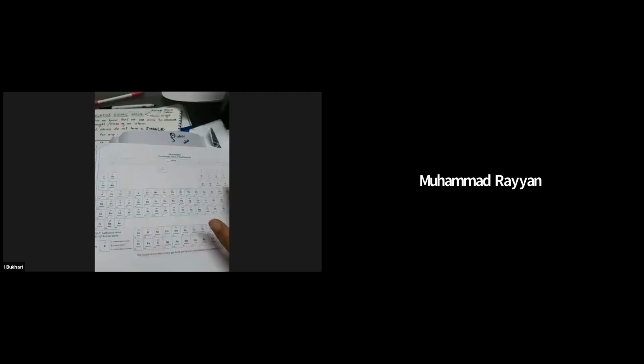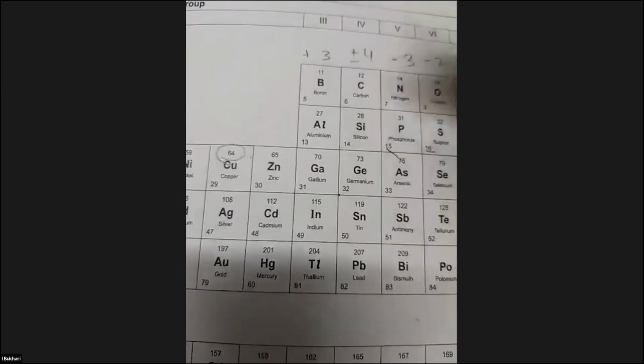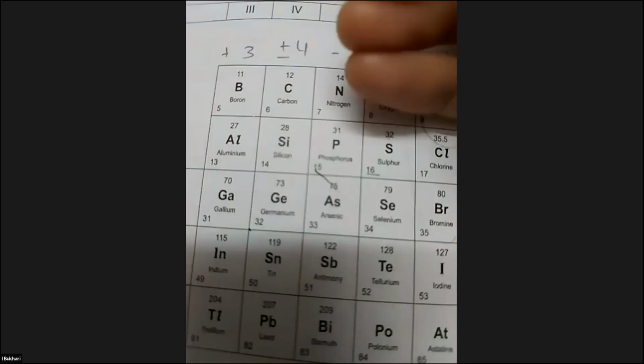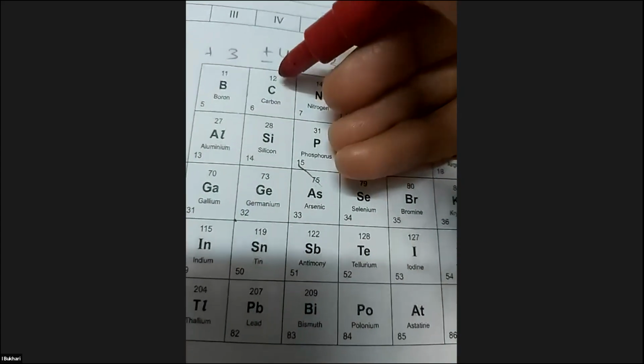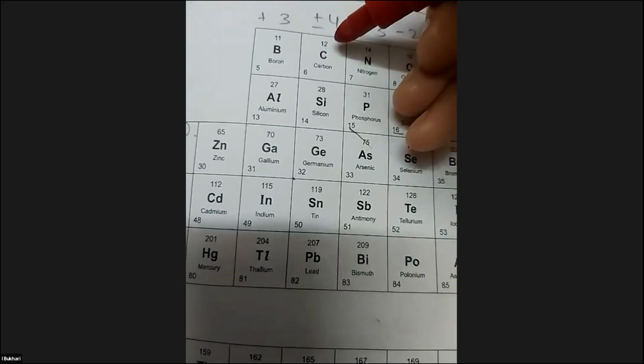The majority of the elements that you see in the periodic table have isotopes. So the next question that arises in my mind, and maybe in your mind, is that if carbon exists as 12 and 13, then why in the periodic table have they only mentioned 12? Where did the 13 go? Why did we write 12? Why did we ignore the 13? That's a question.